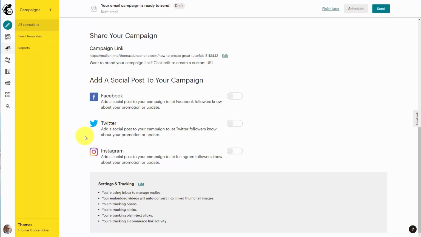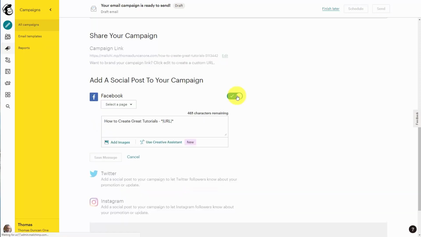Now, these accounts are already connected, and so once you've connected them to your Mailchimp account, all you'll need to do is to turn them on for an individual campaign. So, for example, if we were to click this link, you'll see here that our Facebook account is now connected, and so we can choose a specific page that this post will be shared with when we hit the Publish button. Once we do that, we'll then click Save.